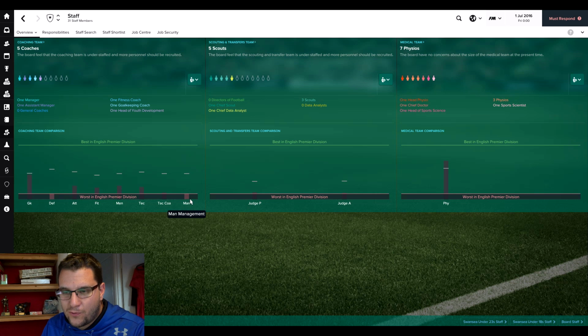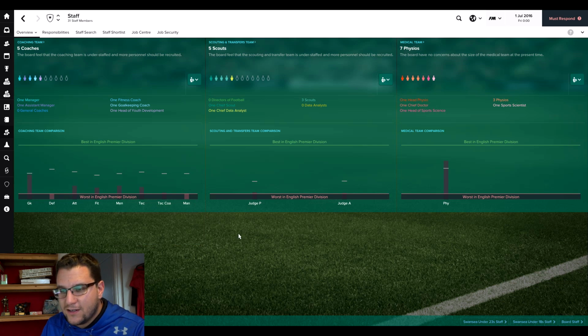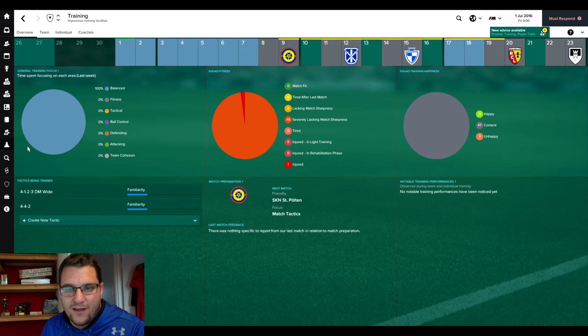Staff, oh my god, we are horrendous. So defensive coaching, we are joint worst with Hull City. And man management, we are the worst. Pretty poor scouting team. Physiotherapy, cracking. I'm not expecting many injuries. We'll have to look into the coaching side of things then in this beta save.